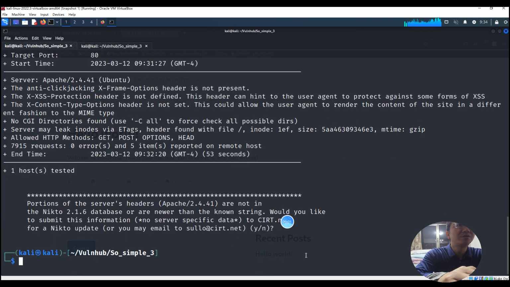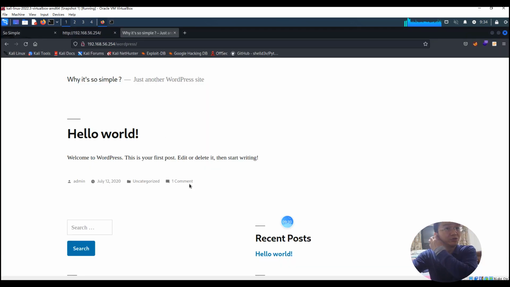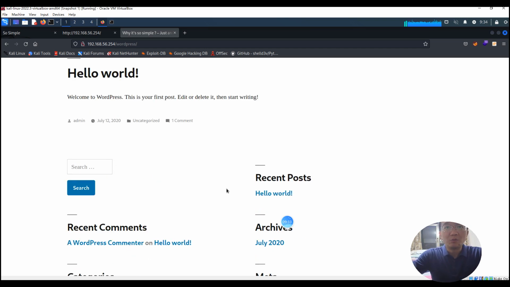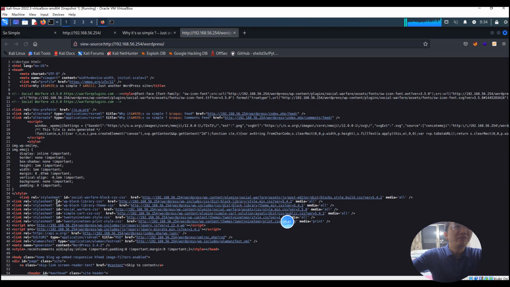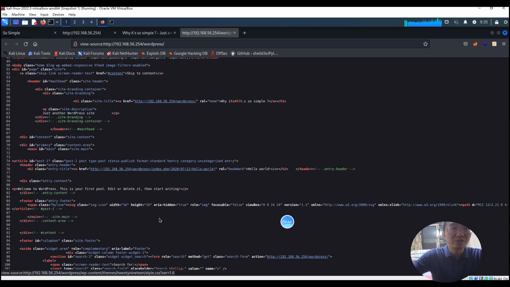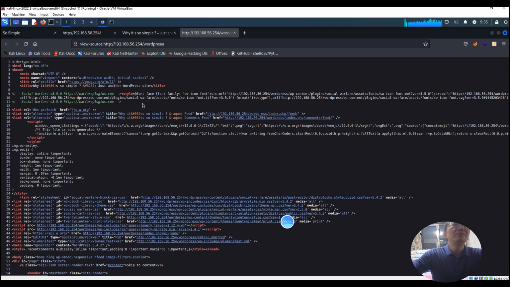Okay, Nikto has completed scanning. Nothing interesting here. Okay, it's fine. Let's go over to the GoBuster. Nothing more is found besides the WordPress directory. Okay, now we come back to the WordPress. This page shows the very classic WordPress. It's done, and we click View Page Source to see whether there is interesting information for us. Okay, nothing. It's fine.